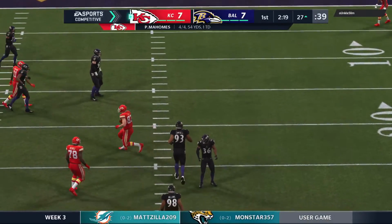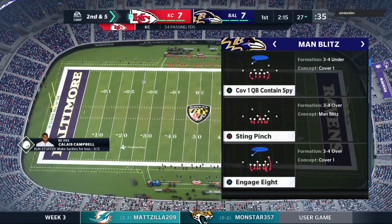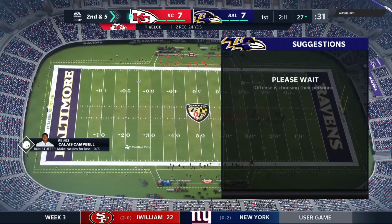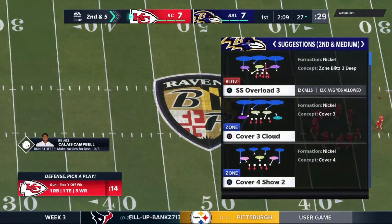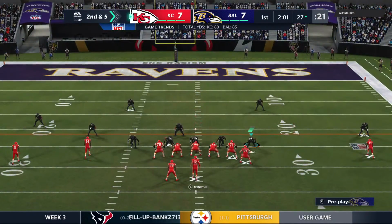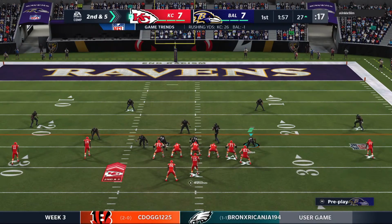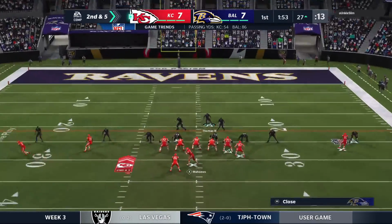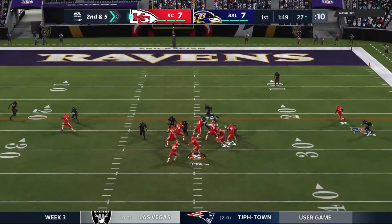Now a throw for the All-Pro Kelsey is complete. 5 yards on the catch there, brings up 2nd down. I know it's a little bit of a cliche to talk about all the tight ends who are really wide receivers in the NFL, but Travis Kelsey fits that perfectly. He led all tight ends last season with over 1,200 yards receiving, 4th in the NFL. I think he's one of the gold standards in the league for the tight end position, and I don't know if anyone has any more fun playing the game than Travis Kelsey.